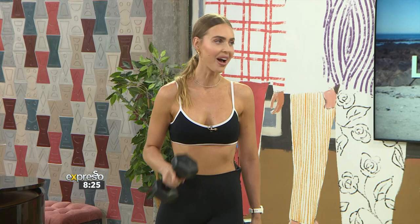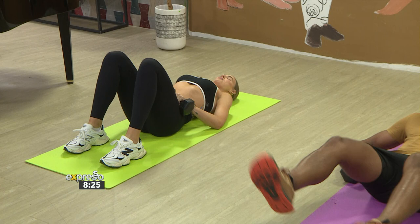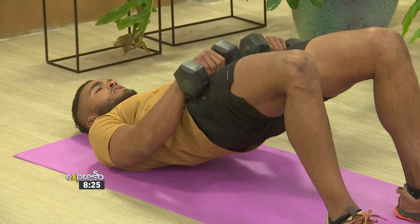Let's get down onto our mats. All right. We're gonna do a little glute bridge. Ooh. So this again, you could do this with weights or without. We are gonna pop our weights up onto our hips. And this is a fantastic one, especially for the ladies and the booties. So we're just gonna pop it right up. Nice big squeeze up at the top.